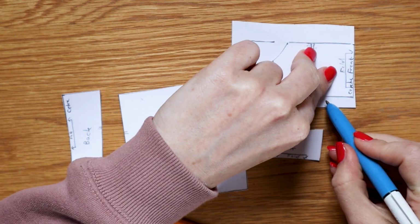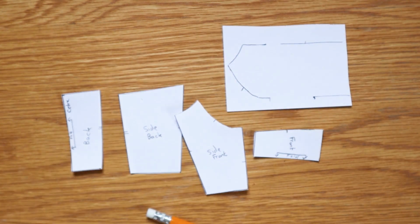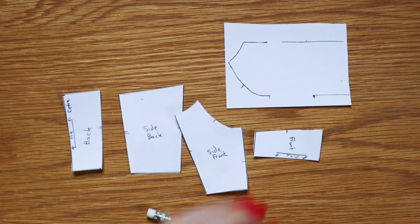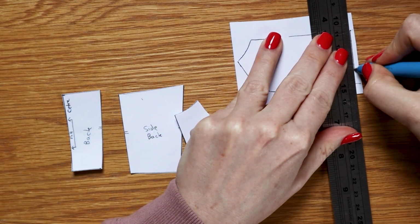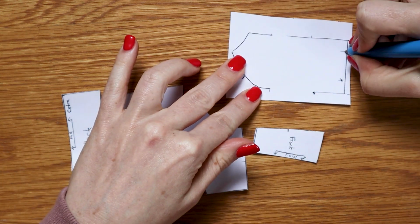I added 10 centimetres into my bodice front. You can add as much as you desire. The more you add, the fuller this section will look. Remember that we are working on the half, so this will actually work out as 20 centimetres extra across the bust.